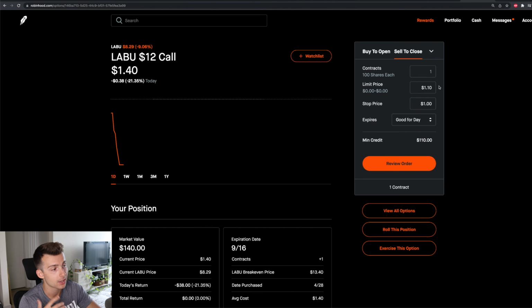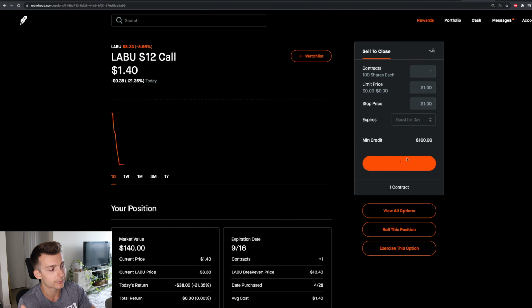In this case, I'm selling. So that's how I'm going to go about doing it, okay? I can arrange these however I want. I could make the limit price at $1 as well to get pretty much filled right away. And essentially, it's just a stop loss order, right? But I may not want to do that because there may be a big spread between the bid price and the ask of my options. That's all it really means, okay?